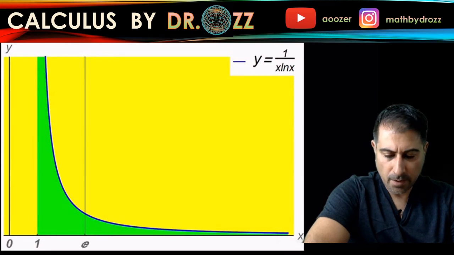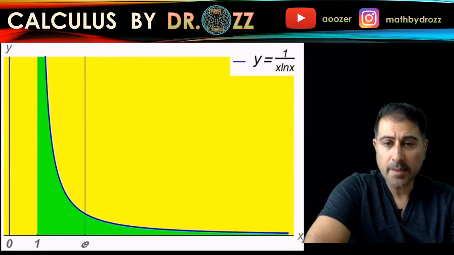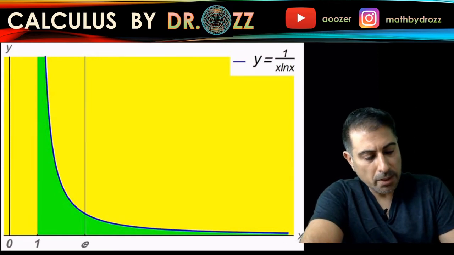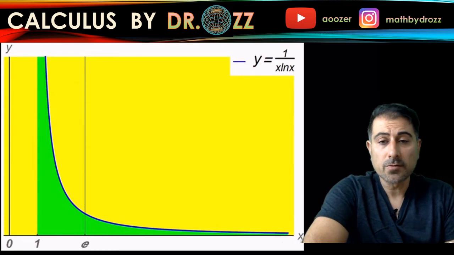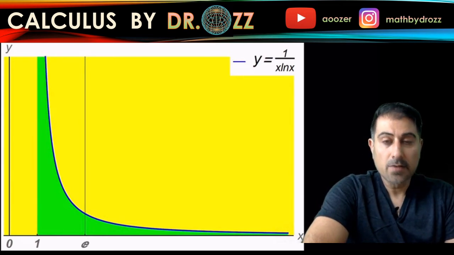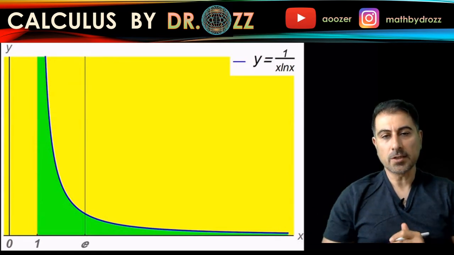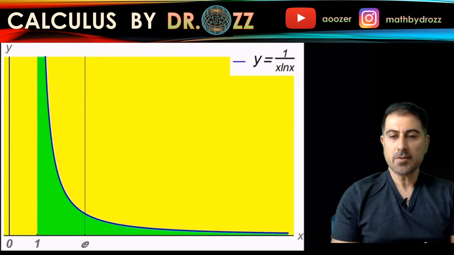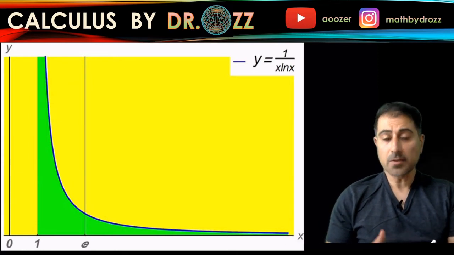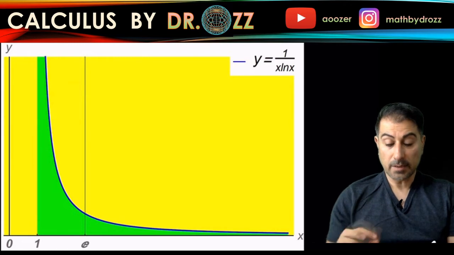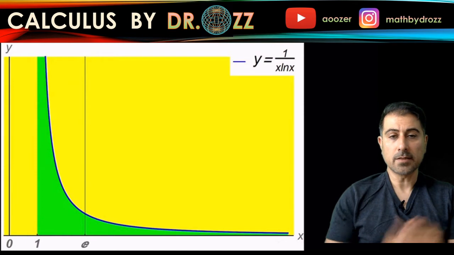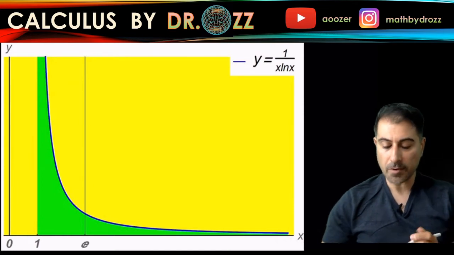This way, we have two different integrals. Why did I pick e? Because e is a very nice number going along well with the ln function. ln e is equal to 1, so when I do evaluations later on, after the integrations, this will help me. It doesn't matter, though. If you want, instead of e, you can go with 2. It again does not matter as long as it's something bigger than 1 and not too big. You're good to go.